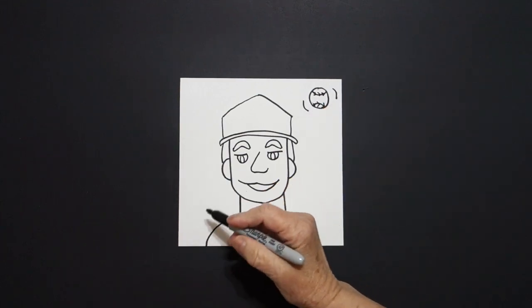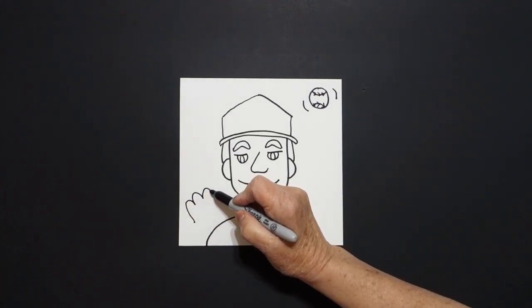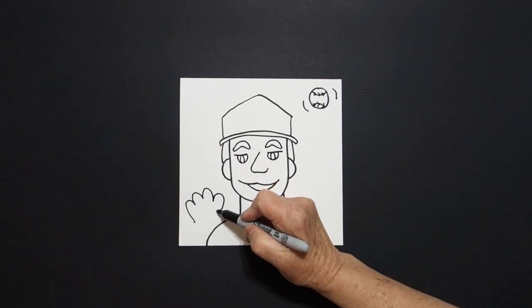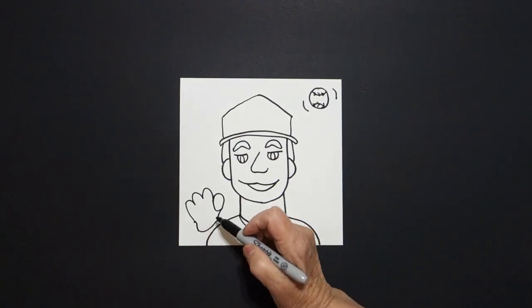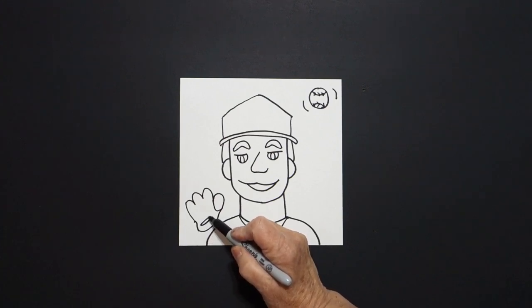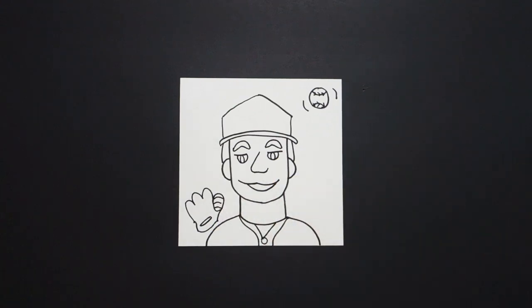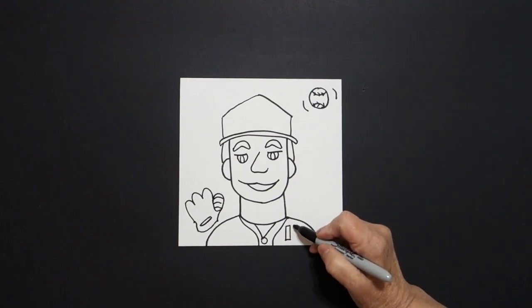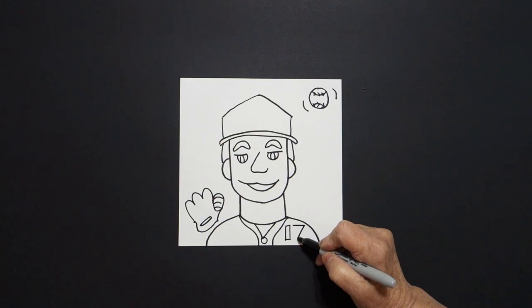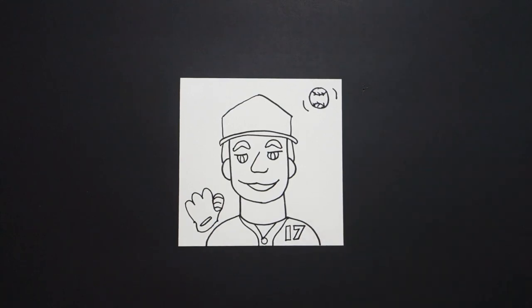Come over here on the bottom left, put a dot, we're going to draw a curve line, one, two, three, big curve line down, up, connect, curve line down, over, up, connect, little flat oval inside. Come on this side and just go one, two, three little curve lines. Come inside on this bottom right, we're going to go straight line, straight line, straight line, straight line, connect. Come up to the top, straight line, straight diagonal down, little straight diagonal up, straight line, connect.